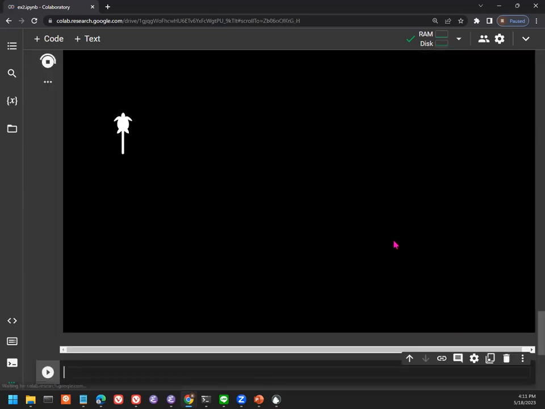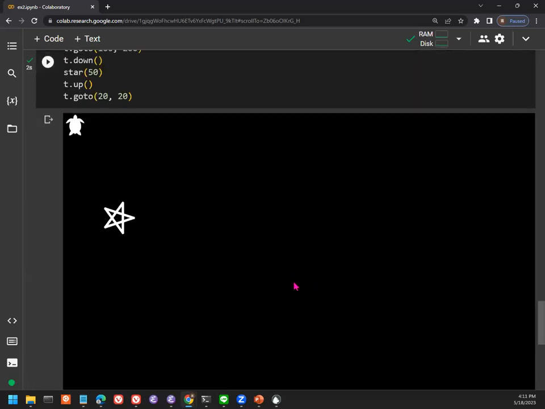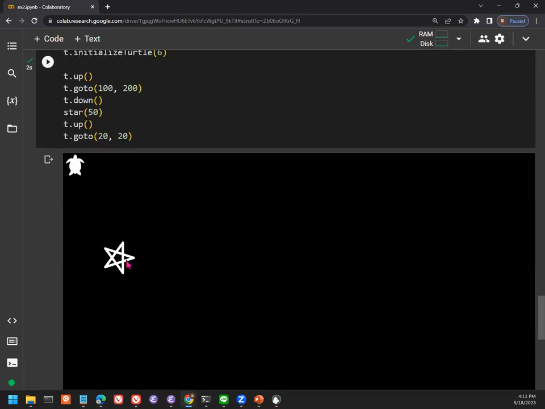Okay. Good. So maybe he started somewhere here and then moved to 100, 200. This distance is 100 and this distance is 200. Horizontally 100, and vertically 200.